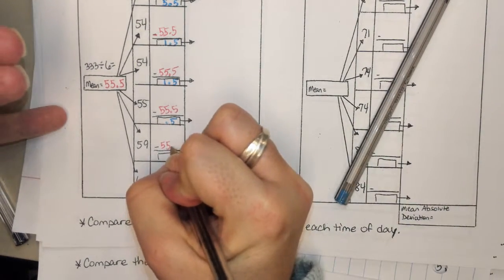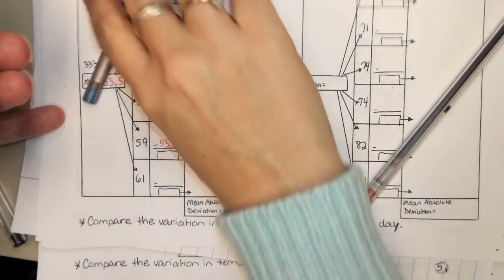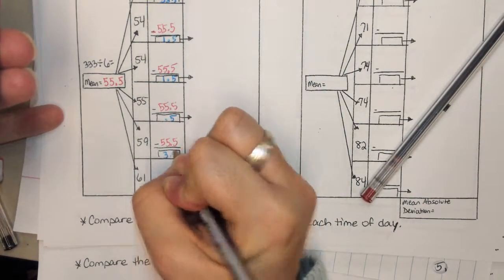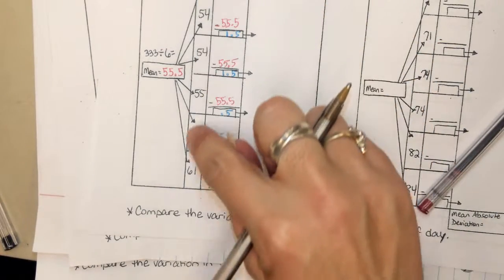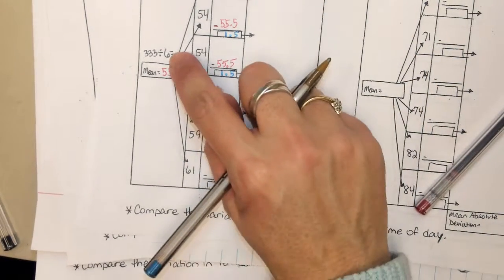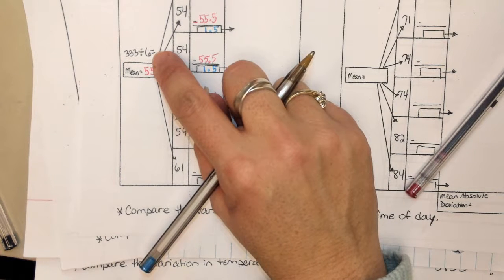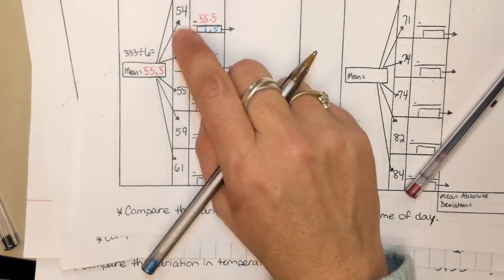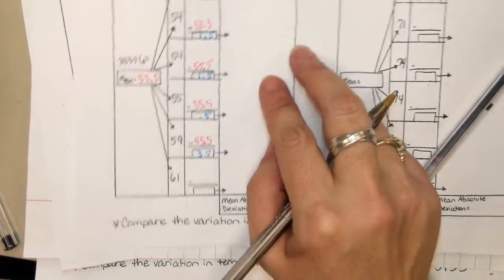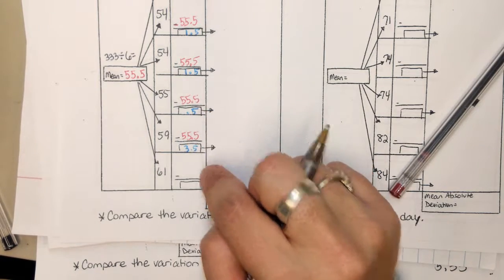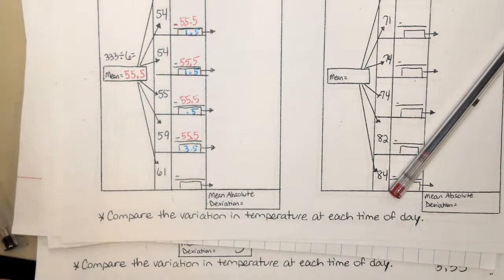Okay, we found mean 2 weeks ago. How do we find the mean? Add all the numbers up and divide it by the amount of numbers there are. That's right. We added them all up and divide by 6. So that's the mean. Please stop. We find the mean first, add it all up, divide by however many digits there are. Then we got to take the mean away from every number you have, every piece of data. Okay, what'd you get for 59?